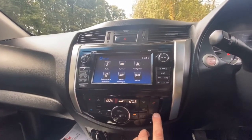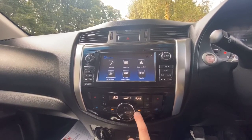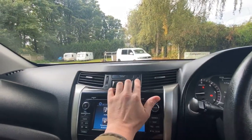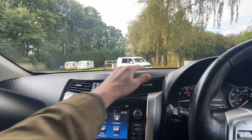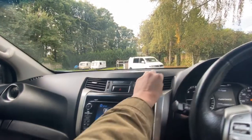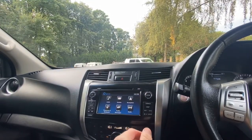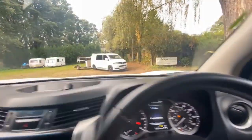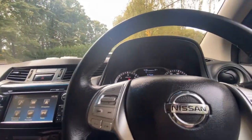Obviously it's got air conditioning. Let's turn that down to low, click auto, air conditioning, put it on full. We're getting into that part of the year where air conditioning is not really required, but you might need it later on in the year, so let's put it onto that one. I can tell you that it works straight away. That's really cold. I'm going to switch that off. That works fine. No other things to really show you inside. It's nice and clean. It drives nice. Clutch feels good. Yeah, sound.